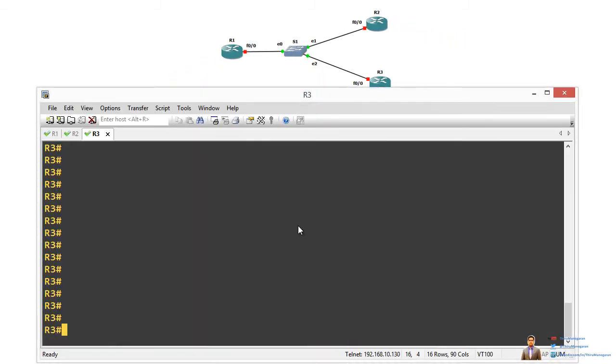Now I have my routers up and running. First we're going to go into R1 and configure it for DHCP.